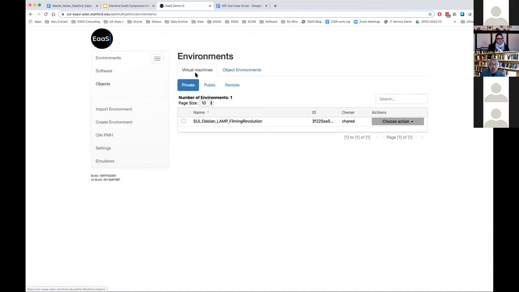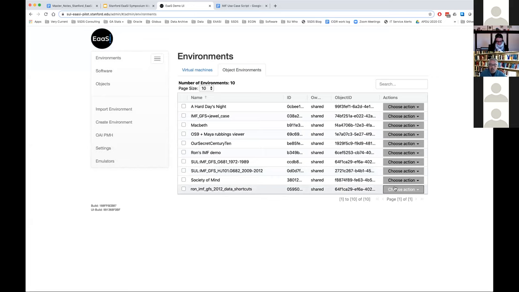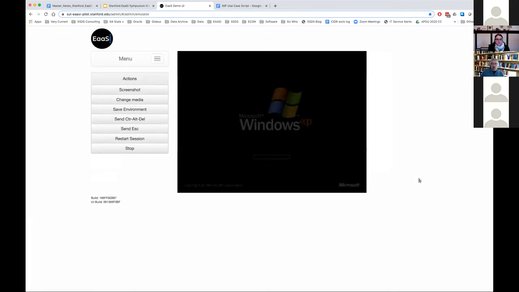And so you can see here, I've clicked on the environment screen and clicked on the objects. And I'm going to select this object and run it. And then we'll all get to view the beautiful beginning of Windows XP, which we probably all missed. It is a hazard for folks, and often you can't even run it anymore since it's not supported.